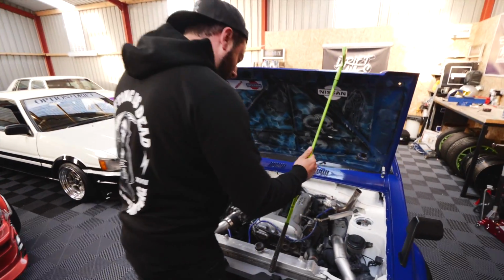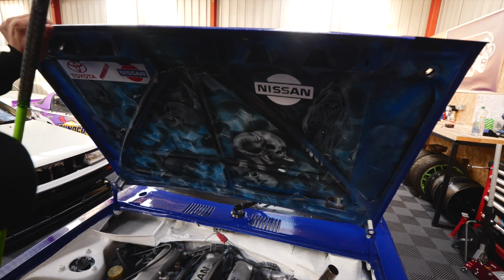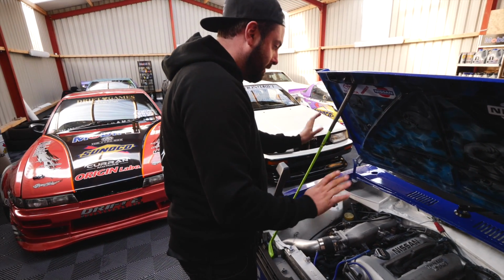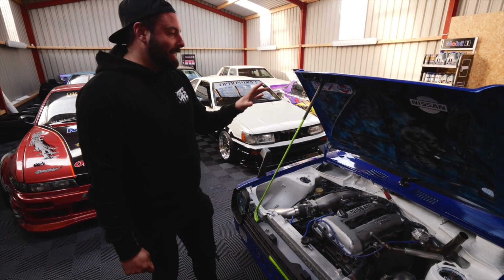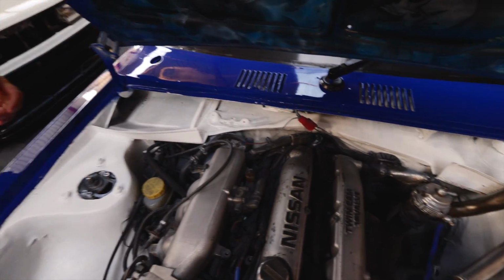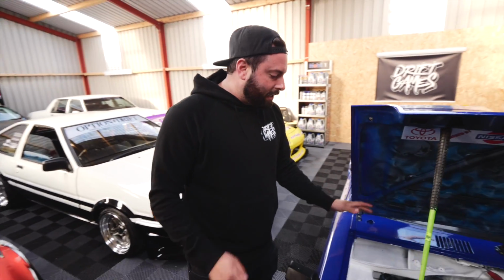Oh, it's got all the airbrushing on the inside as well. Yes, I'm just going to get to that now if I can figure out where to put the stick. Where will I put the stick? Here maybe? Yep, that's okay. So this is a 340 horsepower SR20, and they actually had to cut the bulkhead back a little bit to fit it in the car. I'd say as well, some caressing with a hammer, and a slight adjustment with the hammer to get it in there as well.